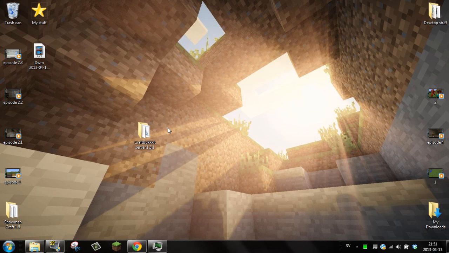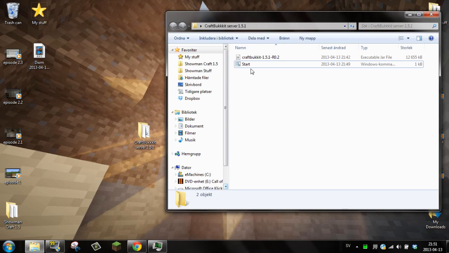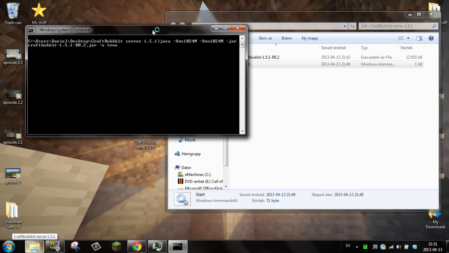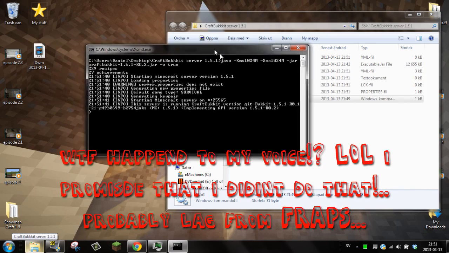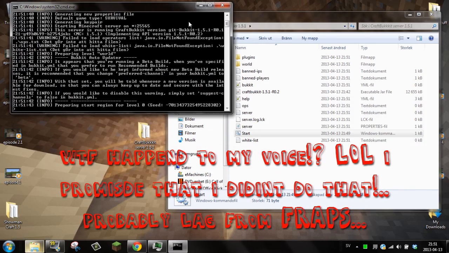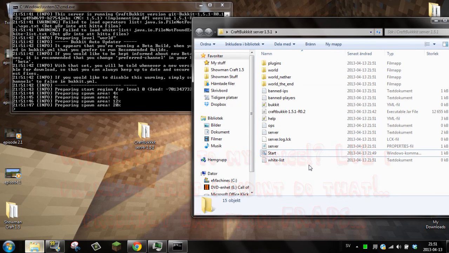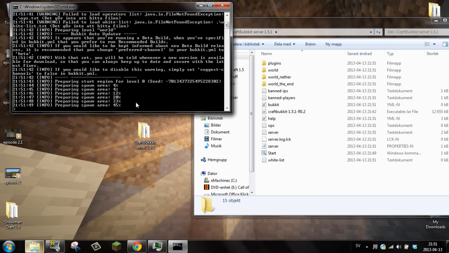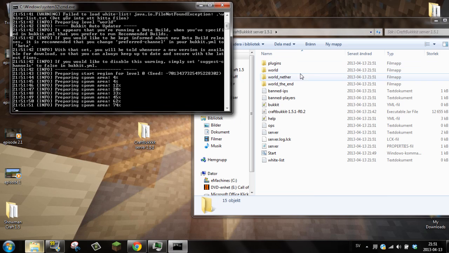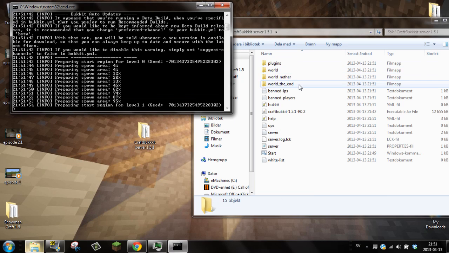Oh, there we go. So after doing that, when you've installed it, you want to start the Craftbukkit file, because you cannot run two servers at the same time unless they have different ports. Now, as you see, it will start creating lots of files that don't make any sense at all. You're like, what the hell? Well, first off, it's going to be preparing a spawn area for the world that it's generating, or actually the 3 worlds that it's generating.